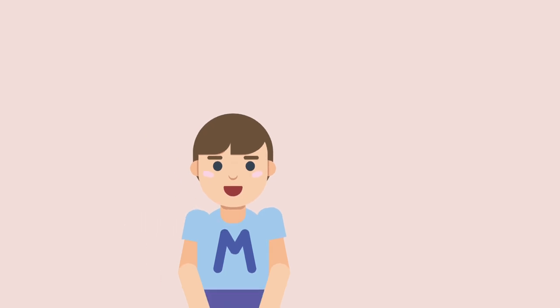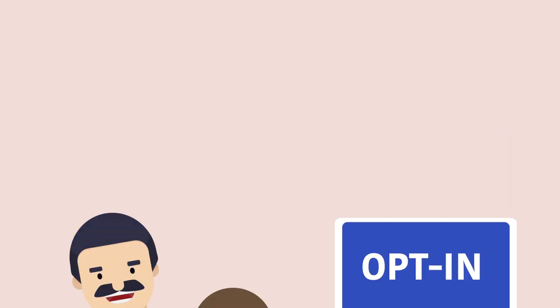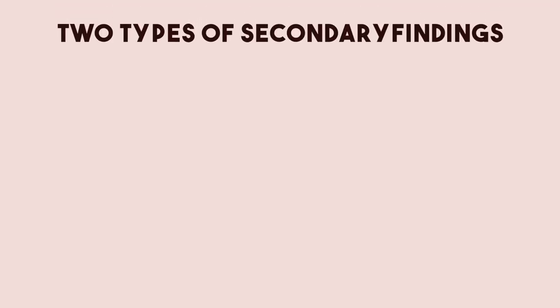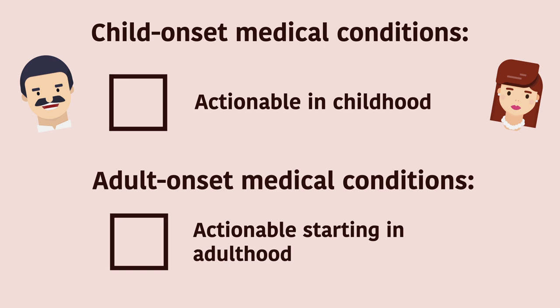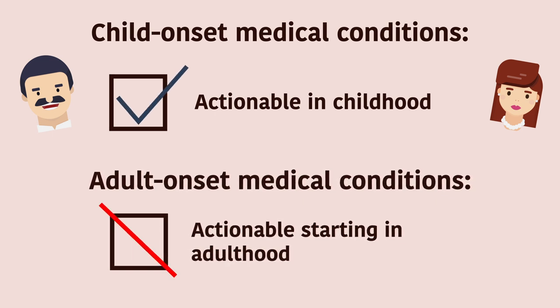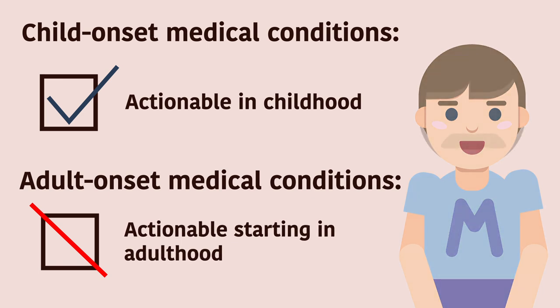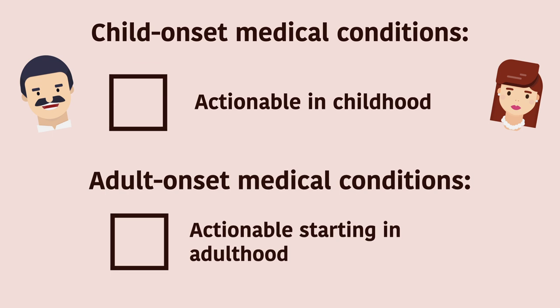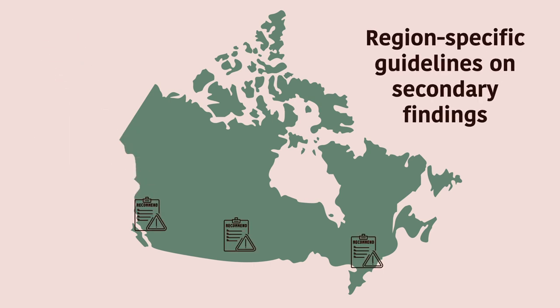Let's go back to Michael. Since Michael is below the age of 18, his legal guardians have the option to either receive or opt-out of receiving secondary findings. Two different classes of secondary findings can be disclosed: childhood onset or adult onset medically actionable conditions. His parents can choose to only test for conditions that are actionable in childhood and deferred genetic testing related to conditions that are actionable starting in adulthood, allowing Michael to make the decision for himself after the age of 18. On the other hand, Michael's parents can also choose to receive both classes of secondary findings or choose to receive none, based on what is in Michael's best interest. However, specific guidelines on which secondary findings are disclosed may depend on your geographic region and local recommendations.